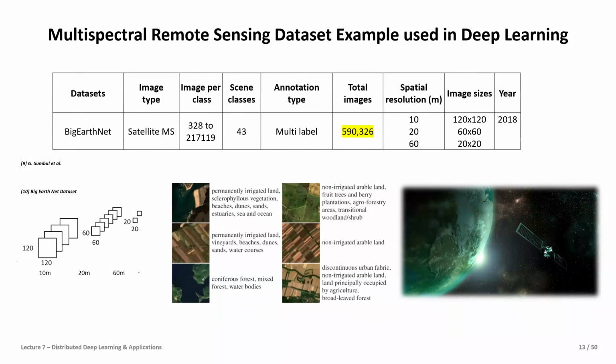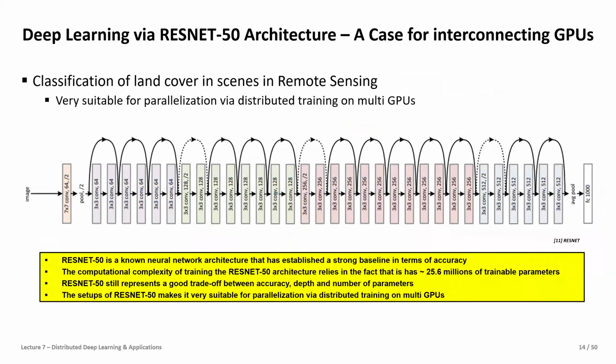I gave you already an example from our research, which shows that you also need to have the data for it. Here's the BigEarthNet that you, for instance, can use, which has different image sizes, and it's essentially a land cover classification problem with multi-label. So you see that a little bit here again, and this example I was already introducing to you. But of course, here you have also an example that stimulates the idea that this is something we can't do with one little GPU really, or we have to pay the price in terms of time.